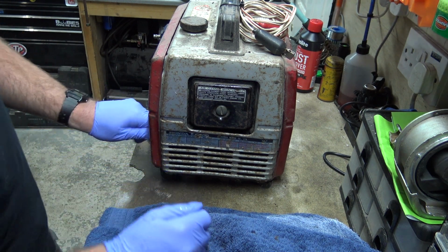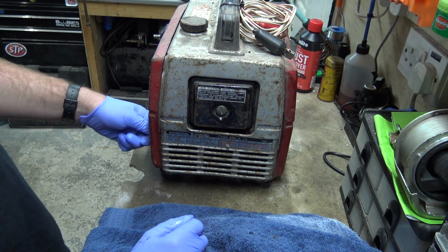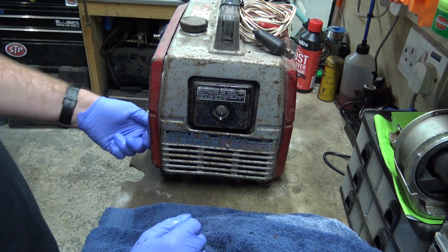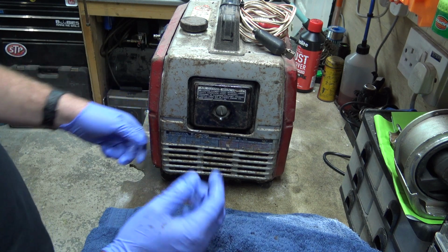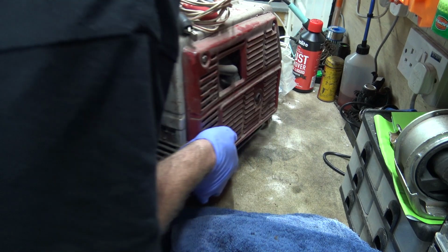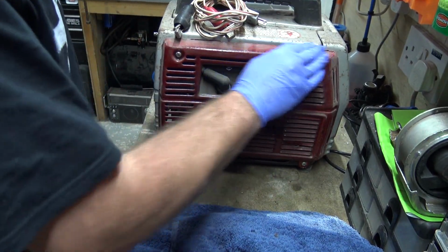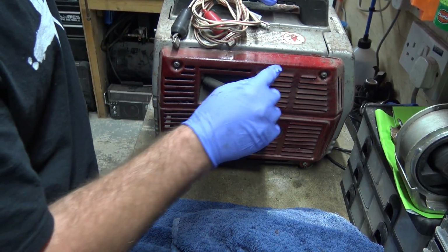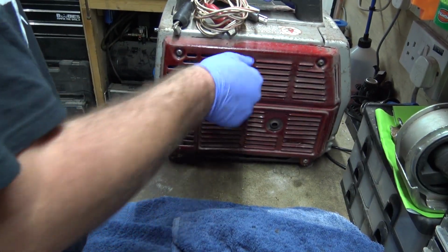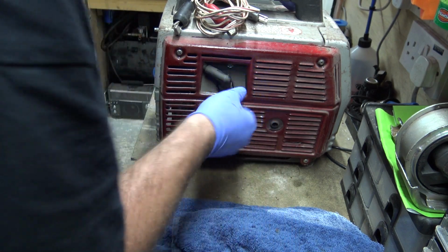Yeah, this used to obviously be like a Honda red, but I had the bright idea about 10 years ago to spray paint it, and I bought a bottle of spray paint that was supposed to be Honda red. Unfortunately, it was a lot darker, and it's definitely not Honda red.